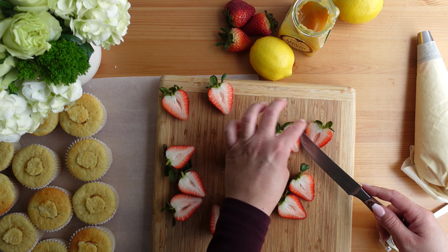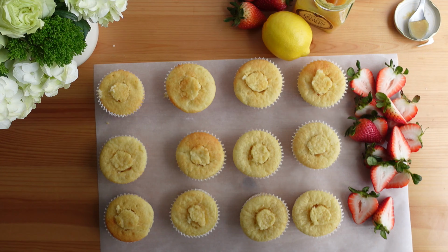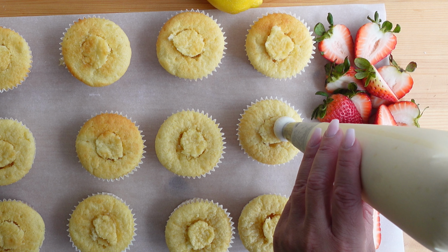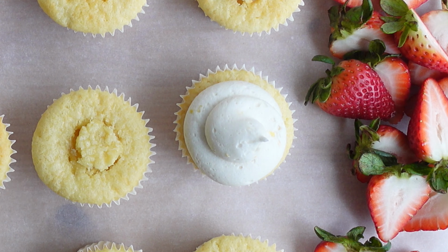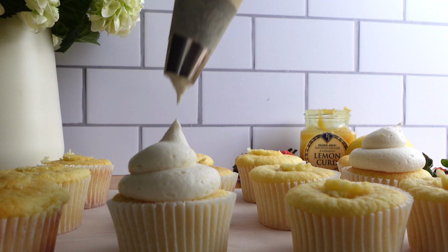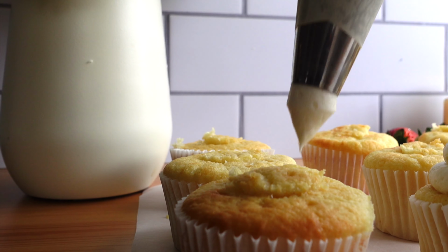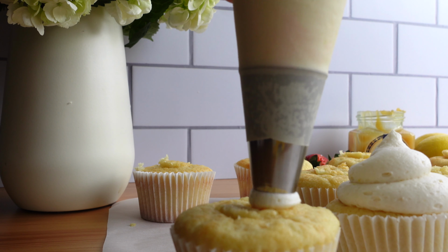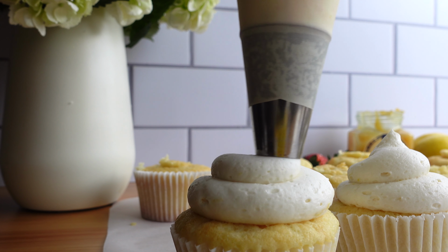Now that the cupcakes are filled, the strawberries are prepped, it is time to ice these cupcakes. To pipe icing out of this piping bag, you want to just be very gentle, and you can use one hand at the top to squeeze the icing out gently and another hand towards the bottom to guide your icing as it goes around the cupcake. And I like to use this type of design for these cupcakes. So I start by piping a little bit and then I just go around and kind of build on top of the icing.